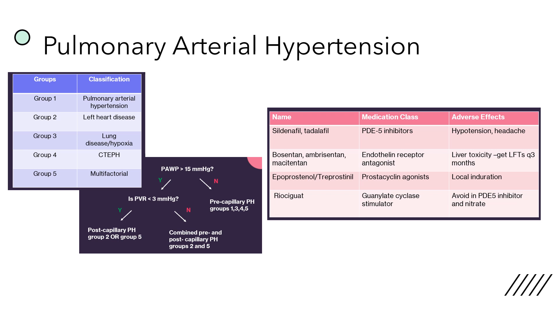There's a linked video if you want to review the different classifications and treatments of pulmonary hypertension. For our purposes, recognize that with the high mortality rate of pulmonary arterial hypertension in mixed connective tissue disease, patients will most likely present with right heart strain or a pulmonary arterial hypertension flare. The good news is that because it's group one, we have medications to treat it — hypoprostanols, bosentans, prostacyclin agonists, and endothelin receptor antagonists.